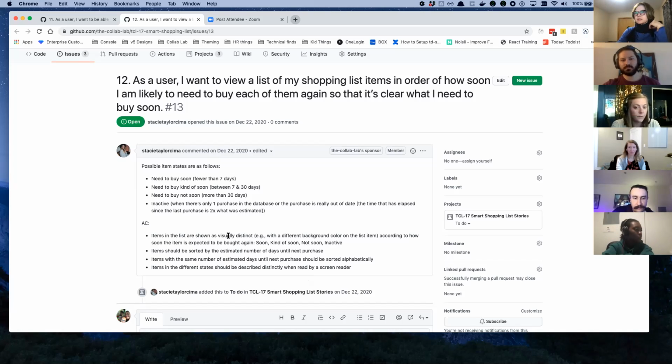Okay, questions about this one, because this one's a mouthful. I have a question about screen readers related to Chris's question. Do you all have a recommended screen reader that you use? If I'm testing, I just use VoiceOver on my Mac. I don't have a Windows setup right now, but on Windows you'd use NVDA, which is an open source thing that you download. And then you can also test on your phone.